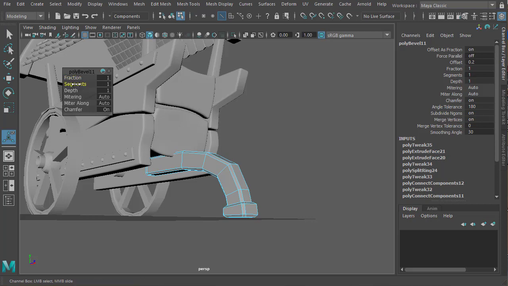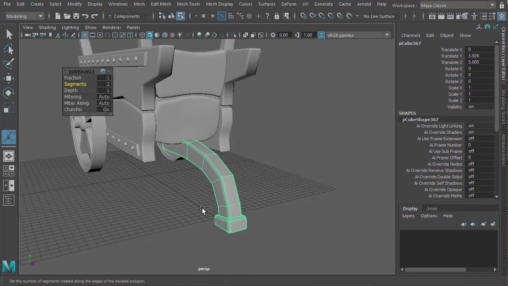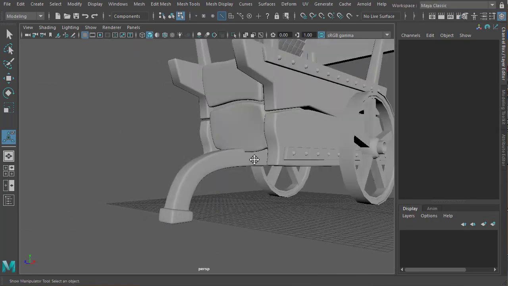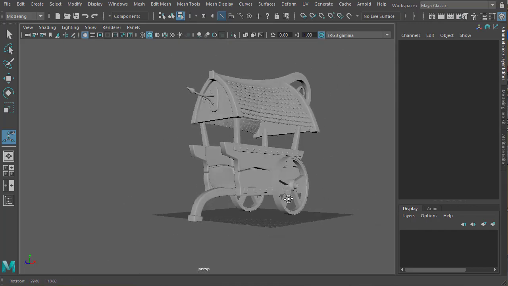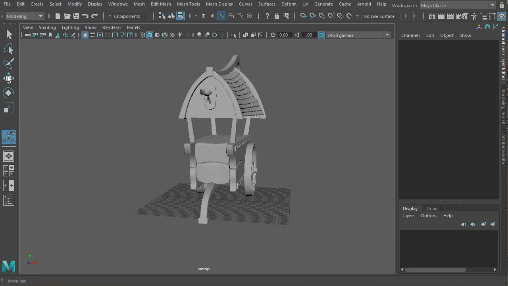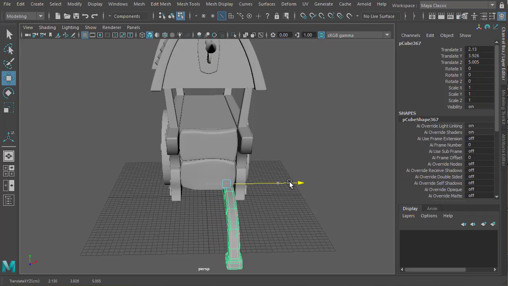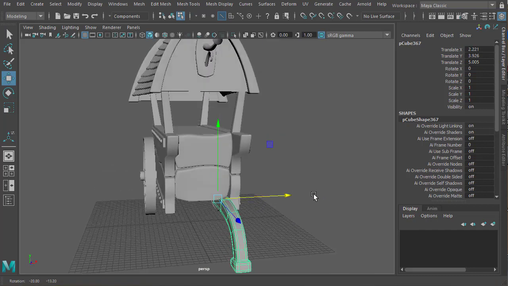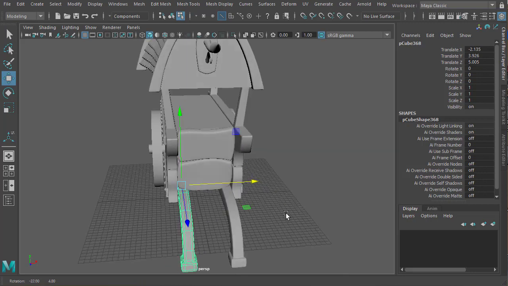Good. We want to have 2. I think that should be fine. We'll press 3 to smooth it out. Yes, that's perfect. That's exactly what I wanted. Now you can either have just 1, which will also be fine, or you can have 2. If you want to have 2, you can make one of these guys go to one side. Either it can be here, or I think it can be just inside. That looks much nicer. I'm going to make a duplicate to take it to the other side.